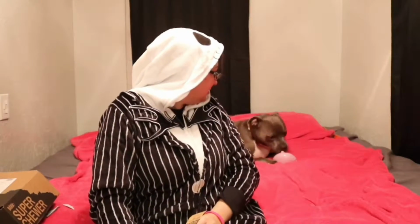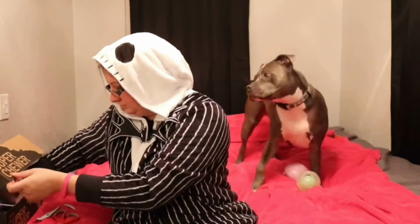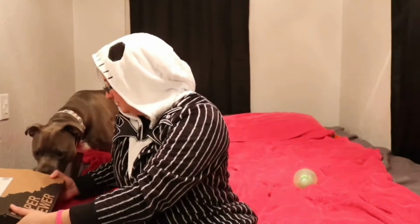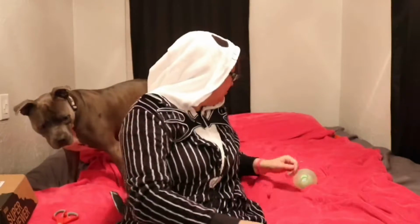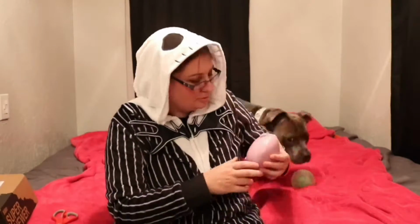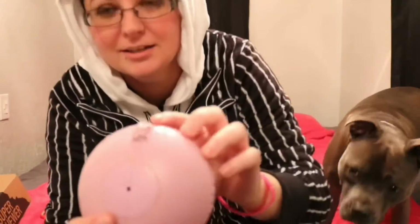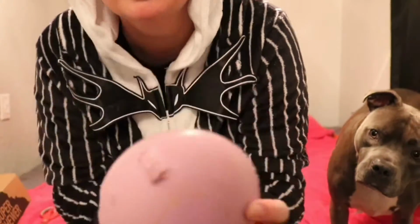I think Raven likes that top. Let's see if she gets any chewed off of it. I have to take it away from her. Look what you got there. You didn't like that? You want those treats, huh? Did you already get a little piece off of that? Look, she's already got a little piece off of that. I don't know if you can see that right there.